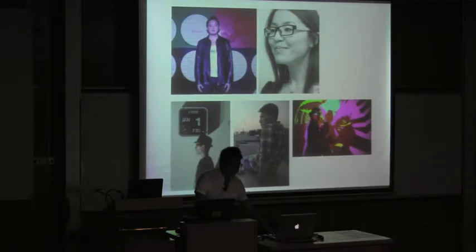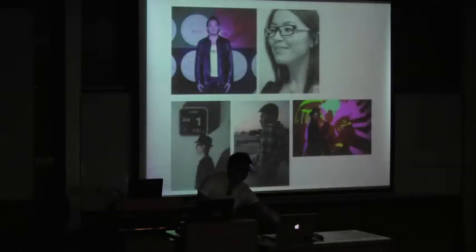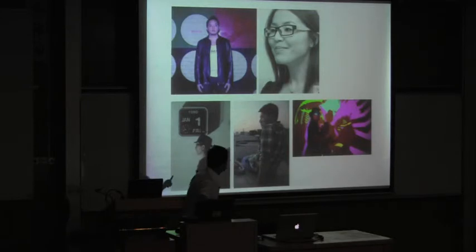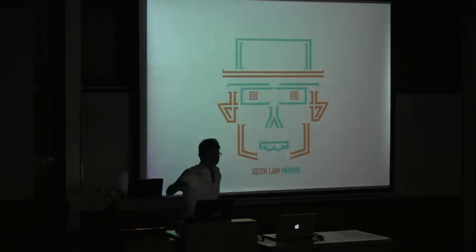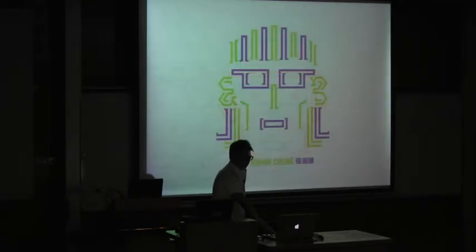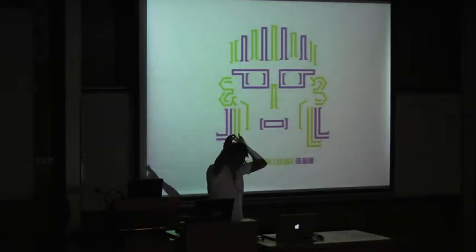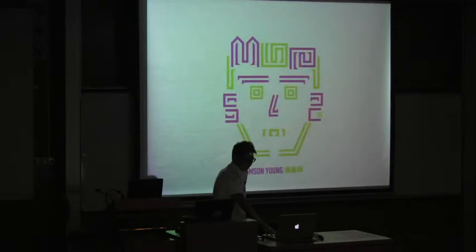That's why we needed to create a visual identity to represent these happenings, and that's why we threw all the images away. We persuaded them, inspired by the image. So this is Keith Lam, a very talented new media artist in Hong Kong. Based on the typeface, we constructed a portrait, and they liked it very much because it's so simple. We constructed the other guy in a very young style. And this is the only girl among the 5 artists. And Samson as well.